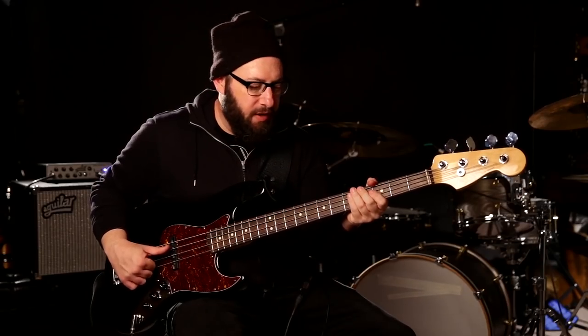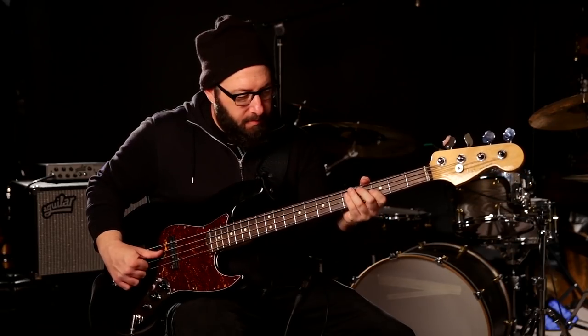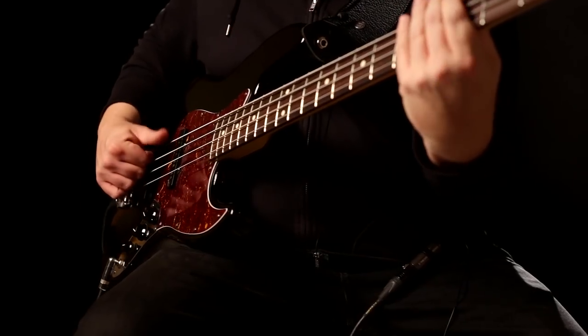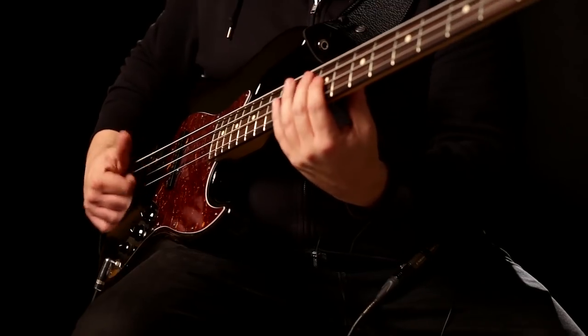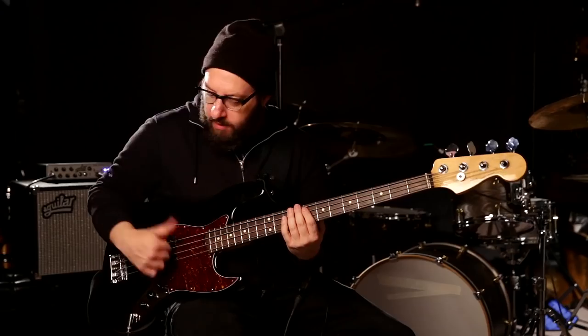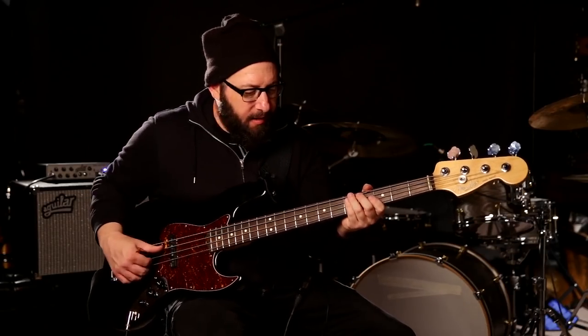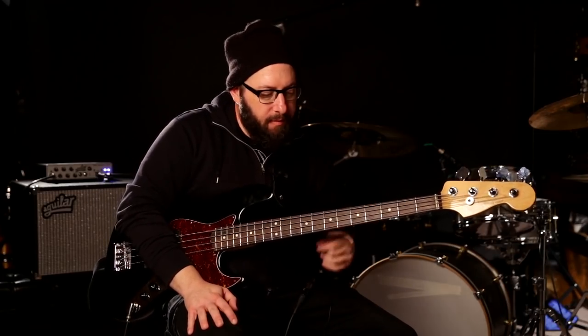So essentially, it's just like a slap technique, but I'm just... So... It just works the same way. I'm not doing it up here. It just kind of lends itself to... It's cool because it's not as loud as slapping, but it's got the percussive parts that people like.